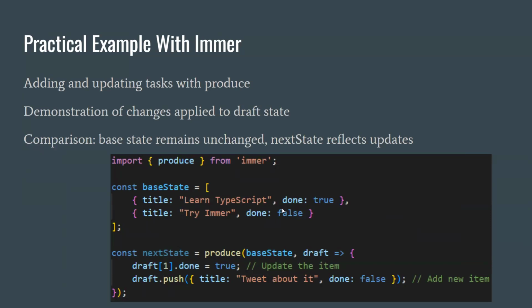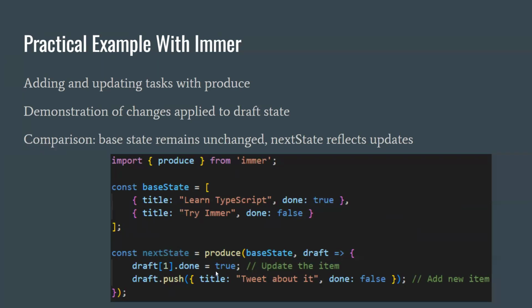If we want to add a new task and update an existing one, we can use produce. Just like the basic example we saw, when we call produce, we pass two parameters. The first one is our base state, and then we have a recipe function where we define our changes.